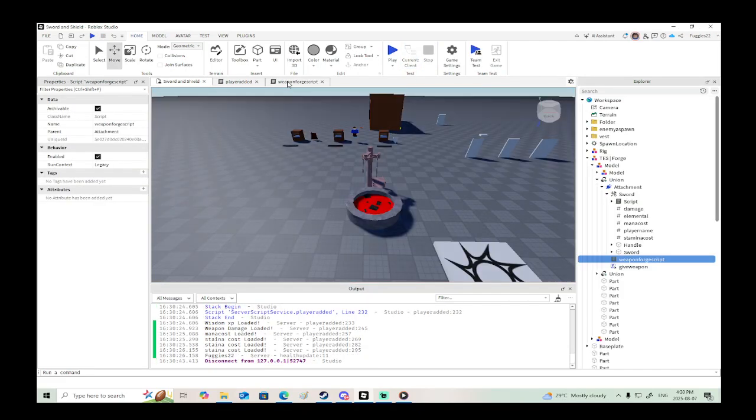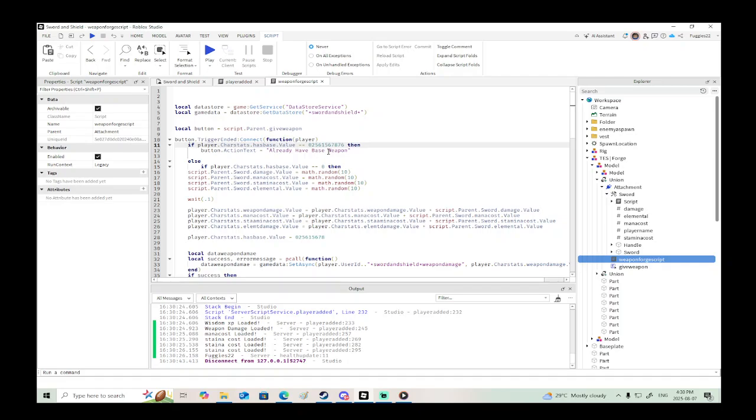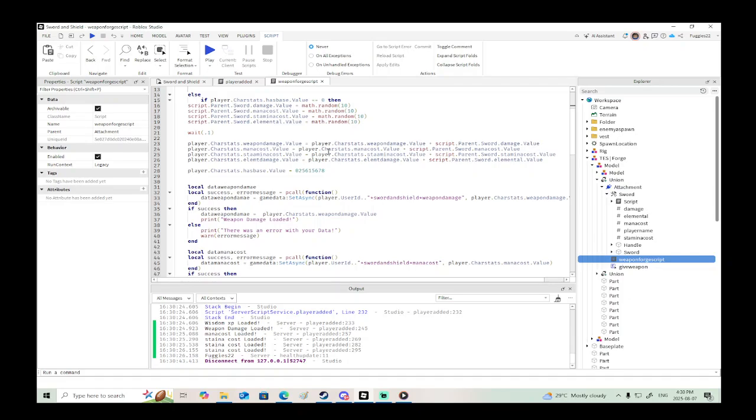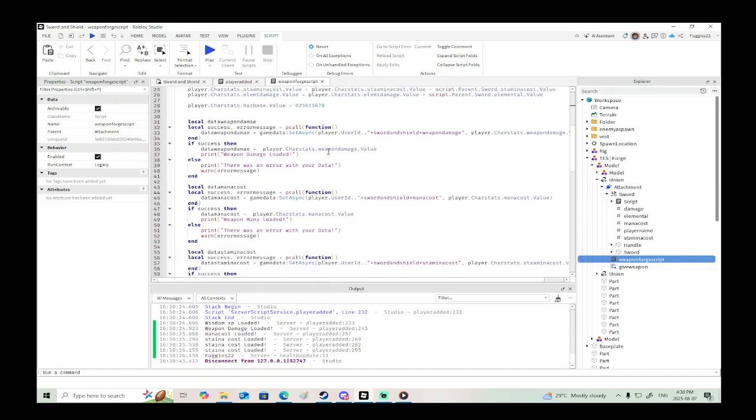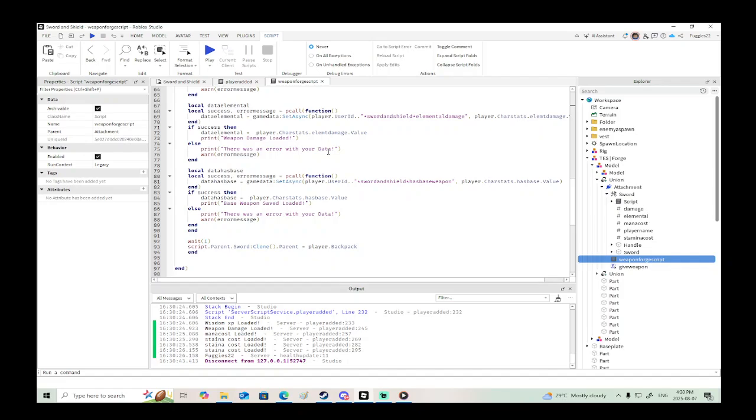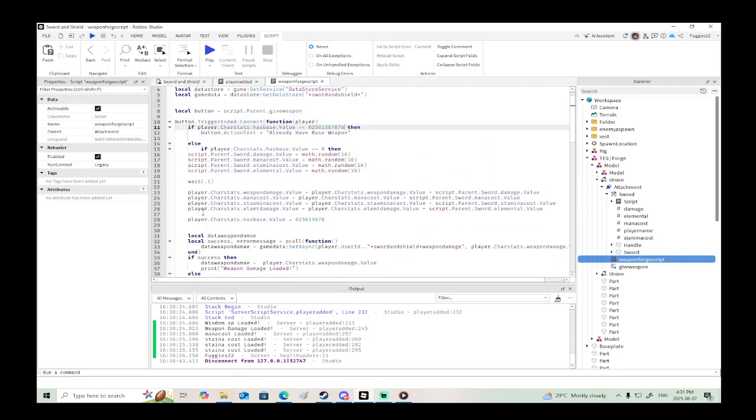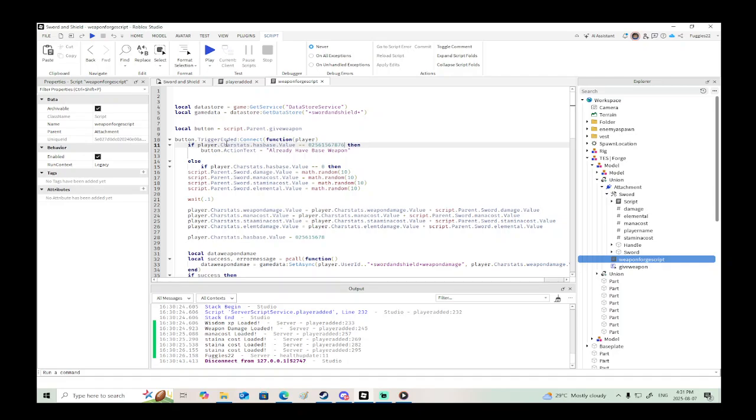Something's going on here. It's one of these statements here. If, let's see.